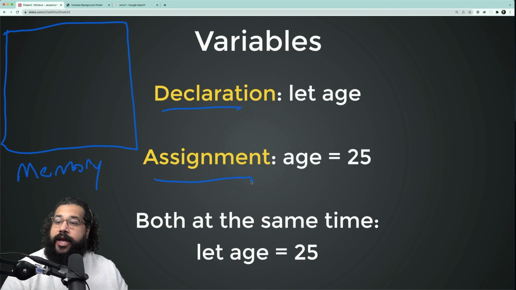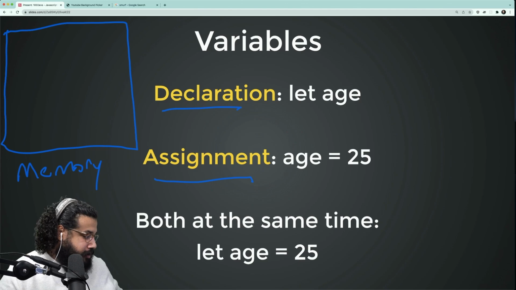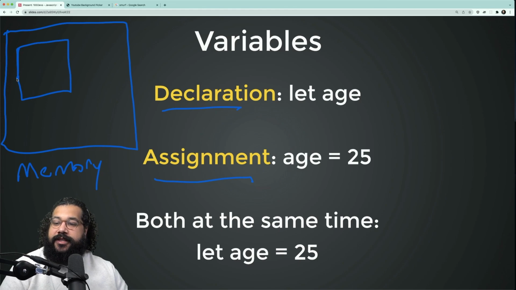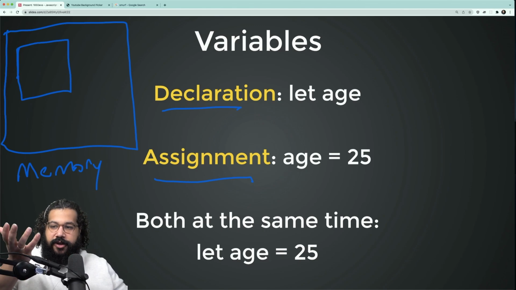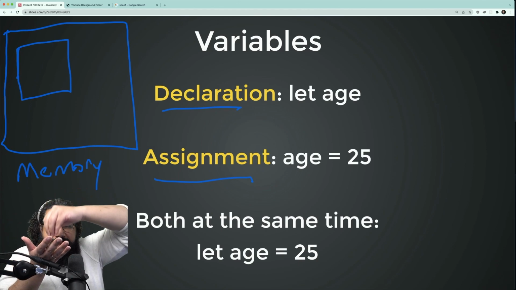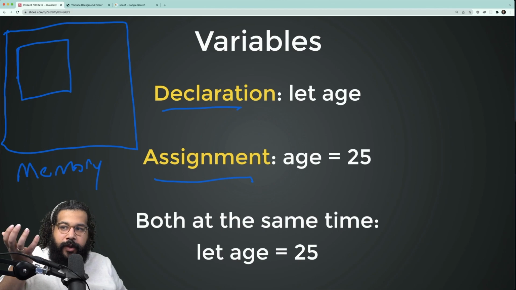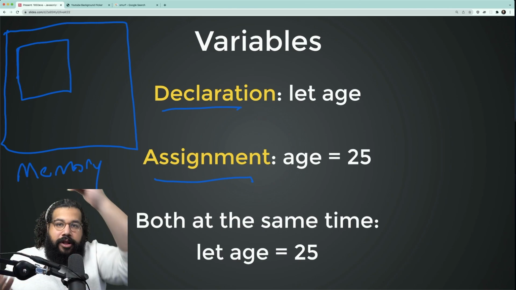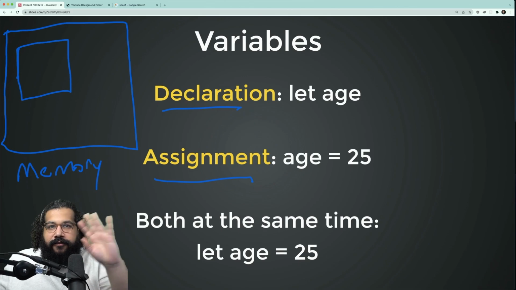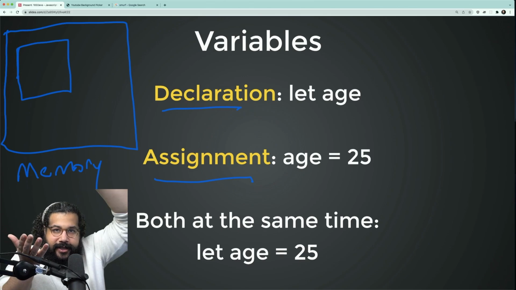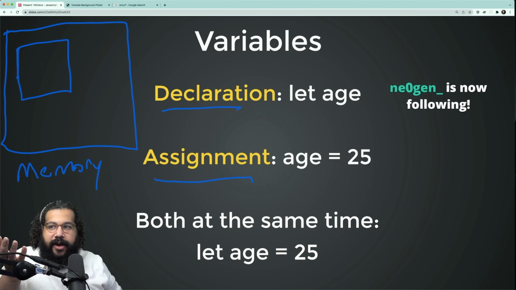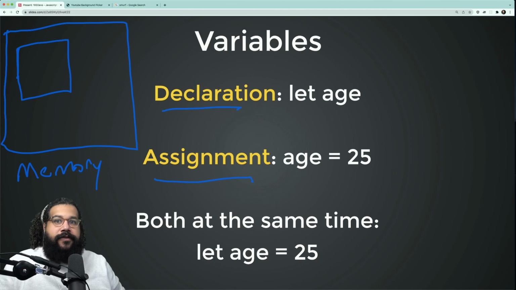Declaration is what we use to create a space in memory. I like to think of variables as data buckets. All they are is buckets of data. So you create a bucket, you put something into that bucket, and then later on when you want it, you can go back and pull it out of the bucket. That's all variables are. They're creating buckets that we can store stuff in, and at some future date, we can go and take stuff out of the bucket.